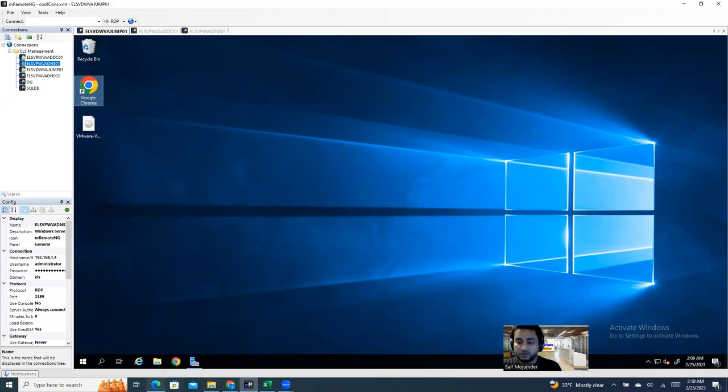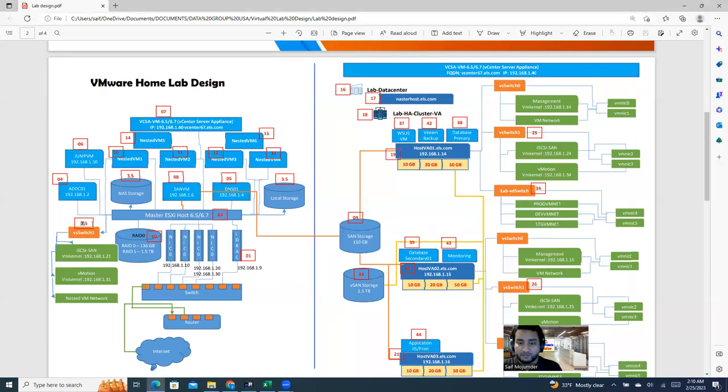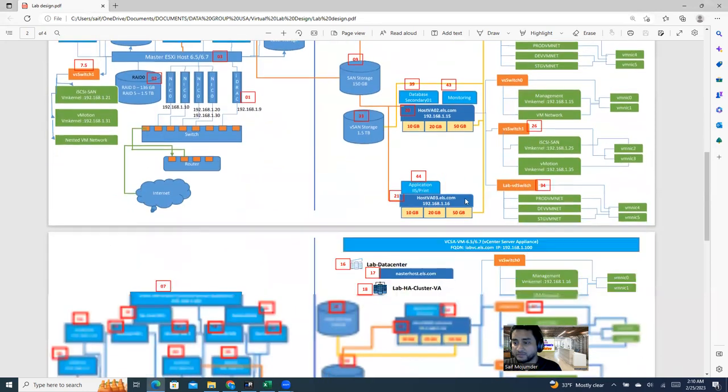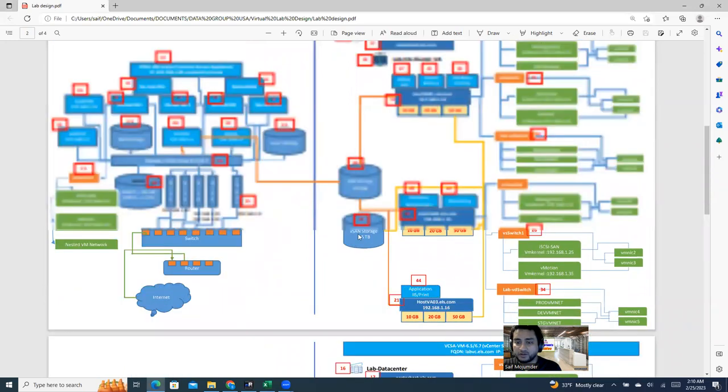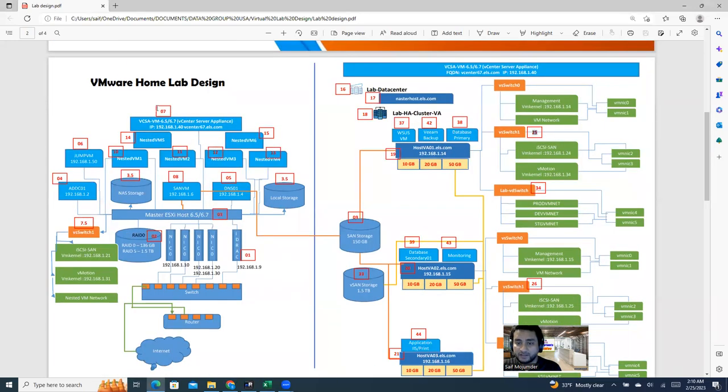And actually, I want to show you here, 7.5. Because I already put some numbers here, I don't want to mess up the numbering. That's why I put it after this, 7.5. That means on the standard switch, we're going to add more port groups, standard port groups. Before we do that, we have to understand what a port group is, right? Each and every point I will describe, don't worry about it.